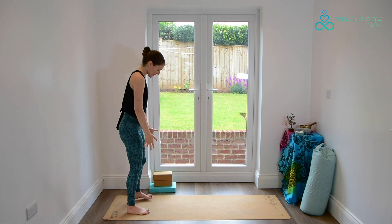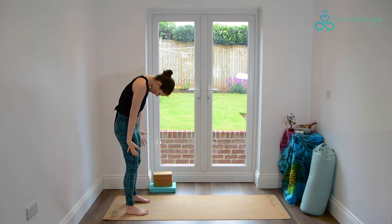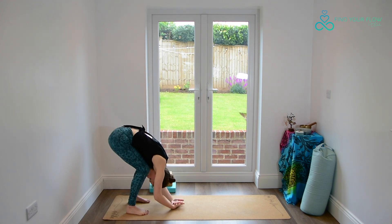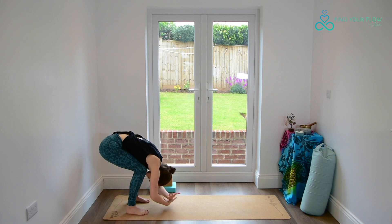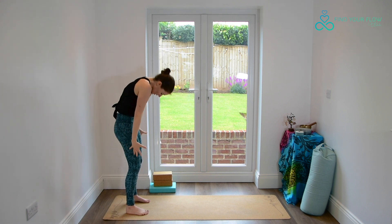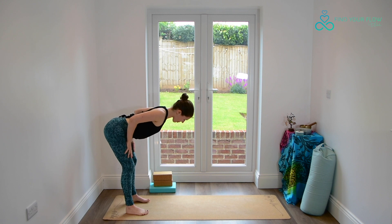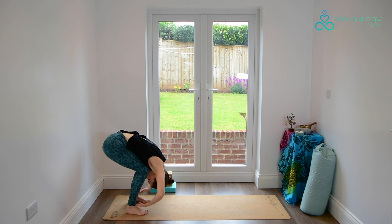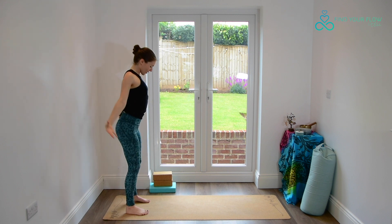Find an exhale and release the arms. You might like to keep the eyes closed or softly flutter them open. Coming to stand at the back of your mat. Reaching the arms up all the way towards the sky, finding space, then rolling chin towards the chest, coming down into our fold. On your inhale, lift up halfway, finding a flat back with airplane wings. Exhale to fold, rolling all the way back up, reach for the sky. Repeat once more — reaching close with the spine as we come down. Inhale, lift halfway with flat back, hands on thighs or shins. Exhale to fold, roll back up, reach for the sky. Then coming back down into our fold, Uttanasana.